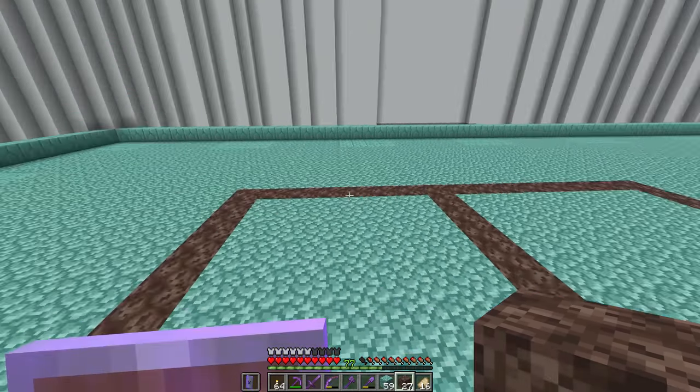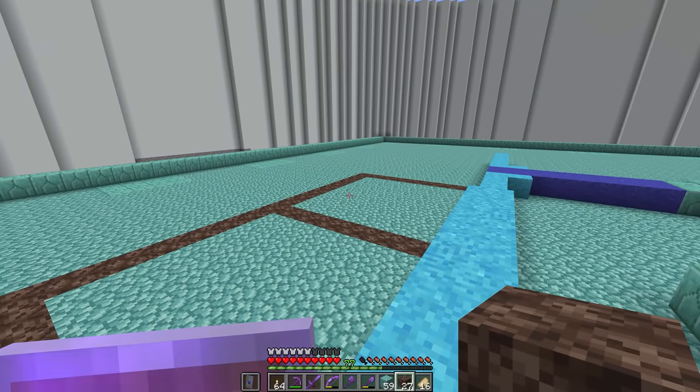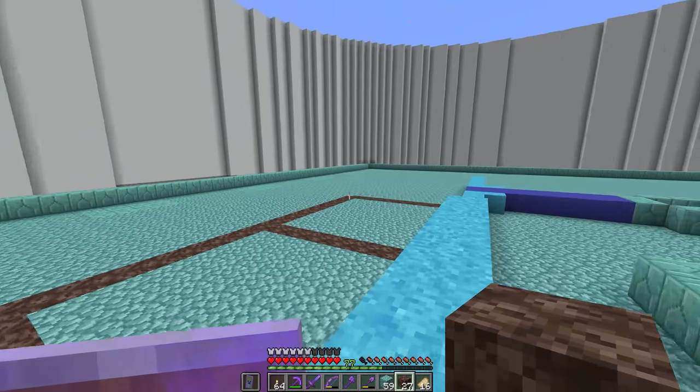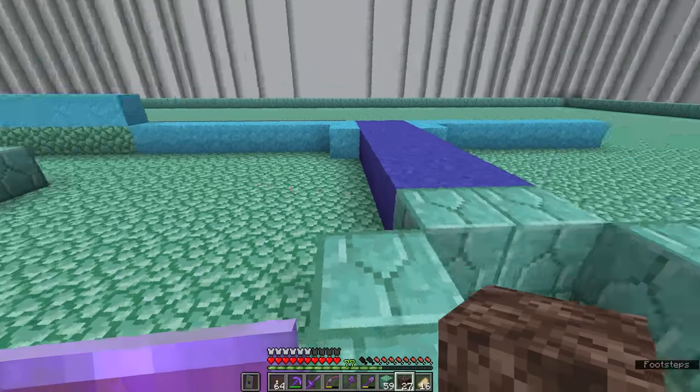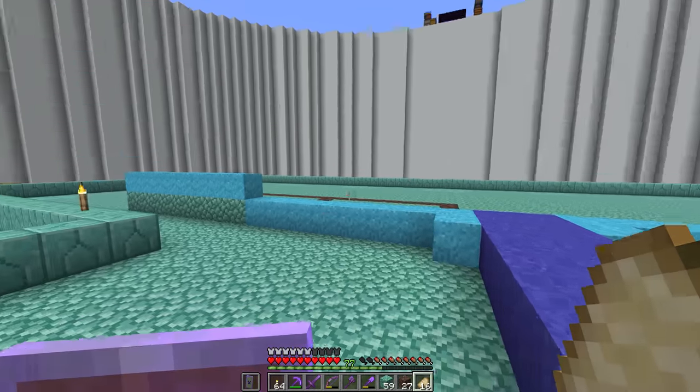So the farm is going to be very symmetrical, but we leave ourselves plenty of room around the outside in case we want to expand it in future, or in case we just want to decorate it with something. And we'll wait to put the water in until we have the kill mechanism ready, because once this thing starts going, it's going to produce a lot of guardians for us.